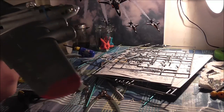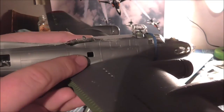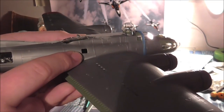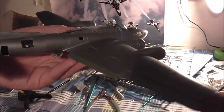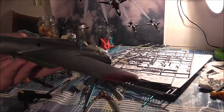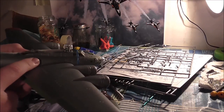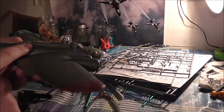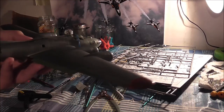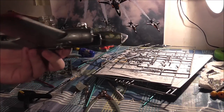But one little thing, you can see just there, the bloody glass fell out when I was putting the filler on, and I wasn't prepared to take it all apart. So yeah, looks like I've got a bit of work to do to try and get that to not show up. So oh well, you know, nothing ever goes right with me.